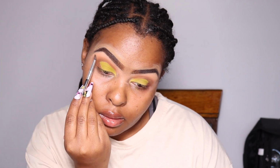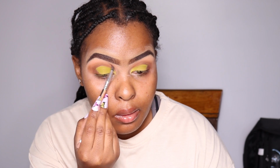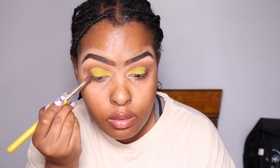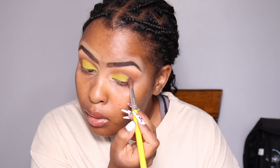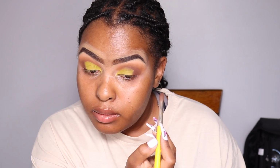So then I just take a soft edge brush and I just blend out that nudish looking brown Lotta Latte shade just a little more. Wanted to blend it up a little bit more into that nude or that Angel Face shade that I put up top. And I'm just going over the shades once more before I put on my eyeliner.